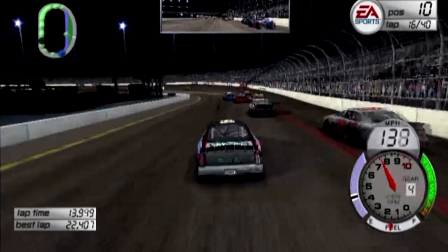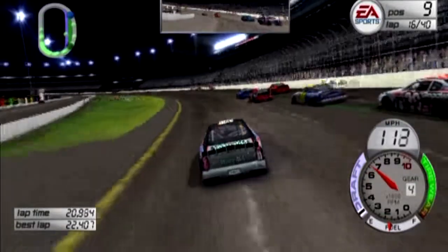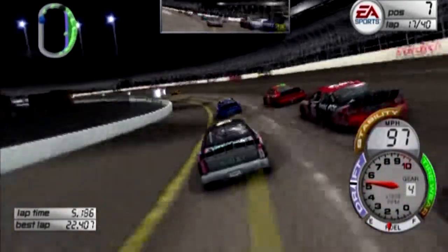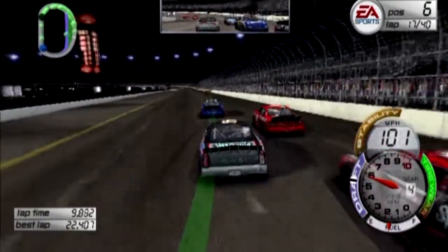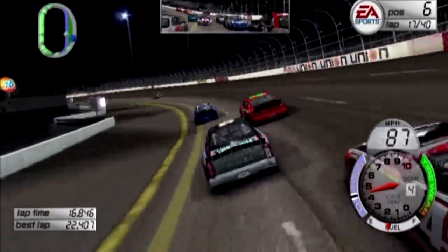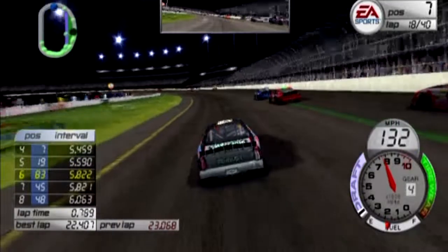The question is, will he lose a spot because of it? Oh, whoa! Just shoved Harvick up out of the way. So the question is, will Dale Jarrett lose any points because of that? Because we are really being aggressive here. Oh gosh, okay. We still do have the loose problem. Okay, Sterling Marlin now enters pit road.